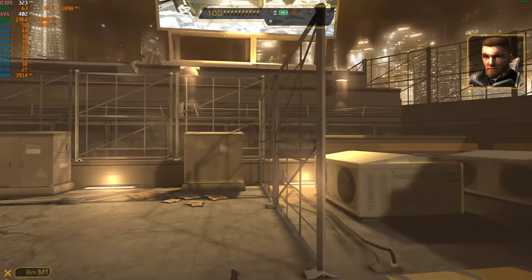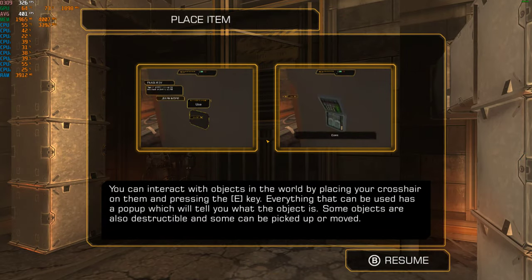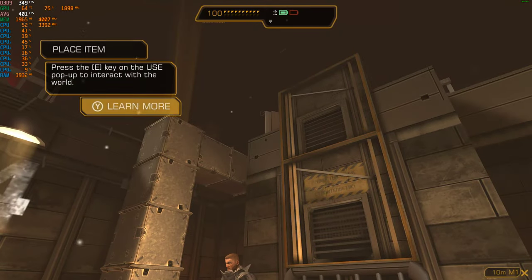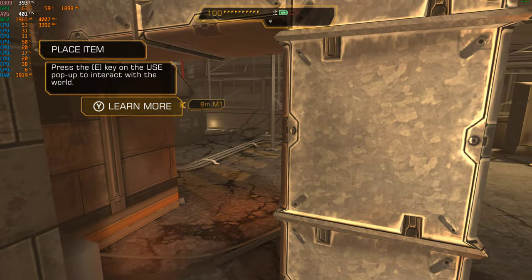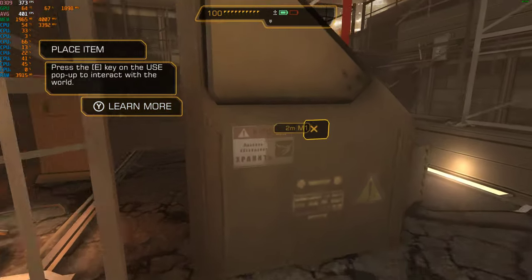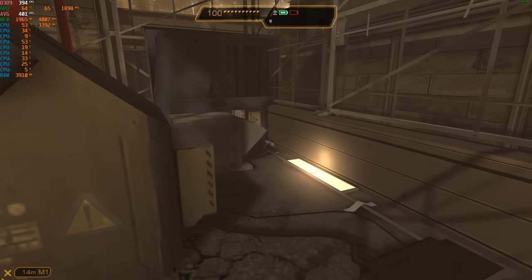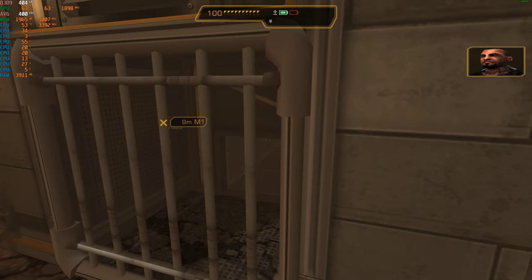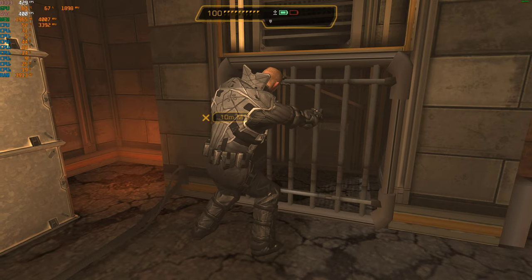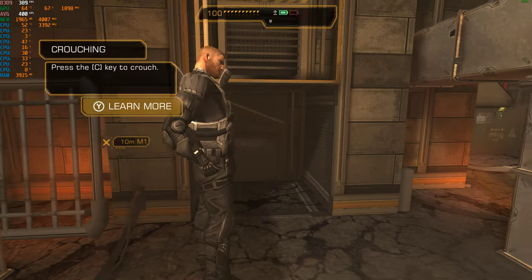Where's Red? Oh, she's around. Great! Deny their communications. You can interact with objects in the world by placing your crosshair on them and pressing the... Done. Target comms are dead. Ready. Get that hatch open. Insertion. Go.